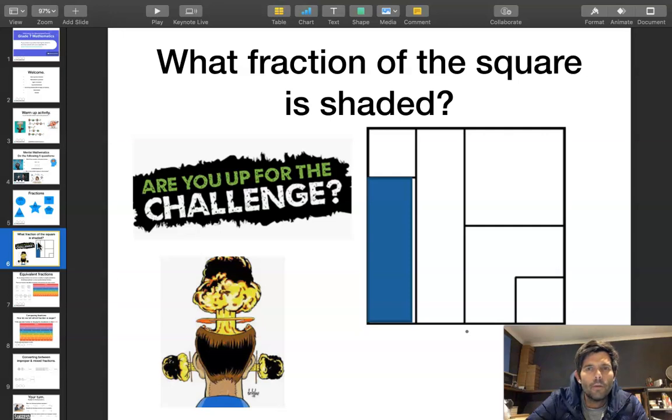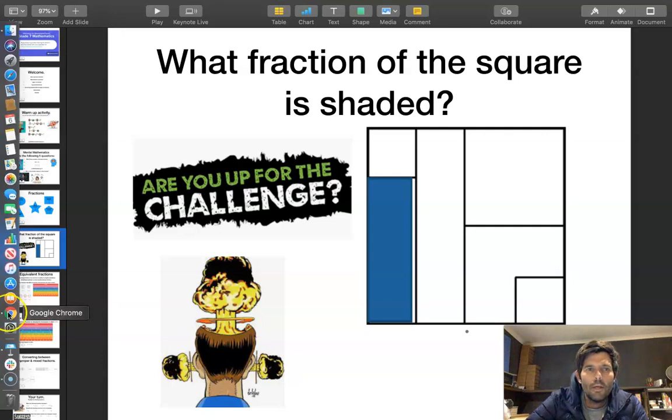Okay, here's a little bit of a challenge for you to start off our fraction work. You need to tell me what fraction of this square is shaded in blue. And this little white strip over here, that should also be shaded blue. So the blue part is this whole rectangular shape over here. Okay, I'll give you a few moments to work that out. We'll have a look at it on the Jamboard, and if you need to pause to have some more time to work it out, then please feel free to do so.